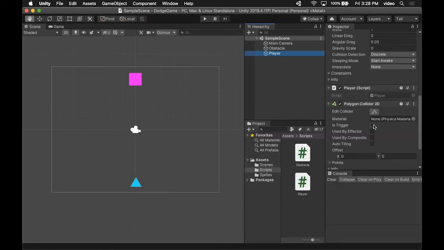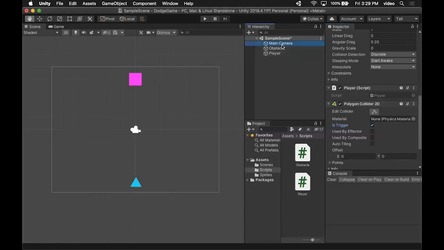If we want to be able to jump and stand on something, then we would not check this. So we're going to check is trigger on the player because we just want to know when they've collided with something, but we don't actually want the player to block something or have something sit on top of them. So I'm checking is trigger on the player.